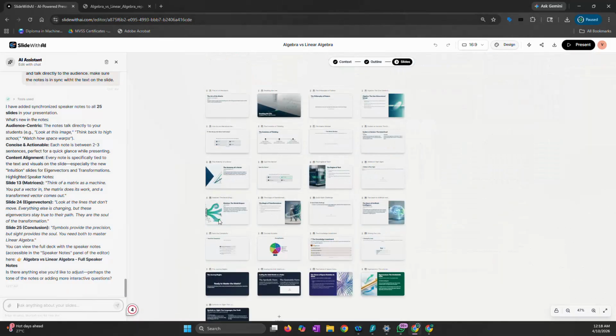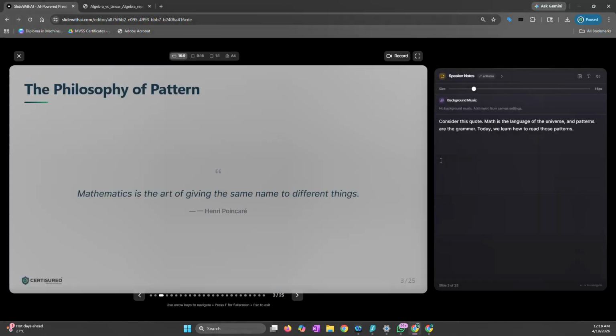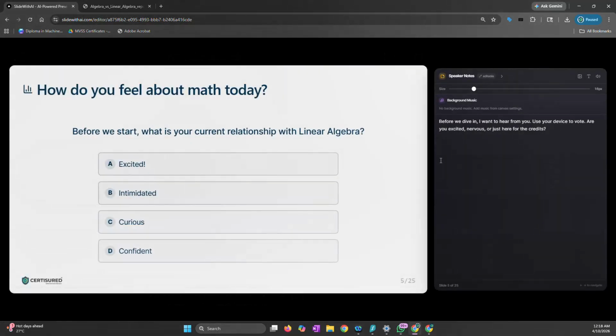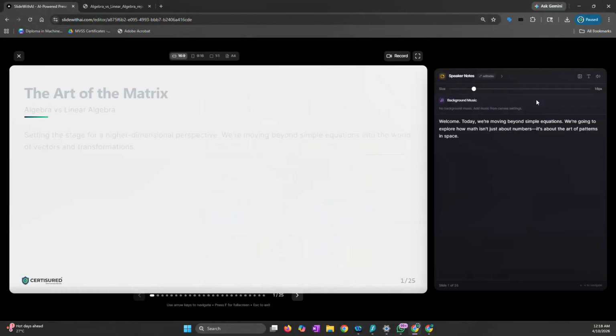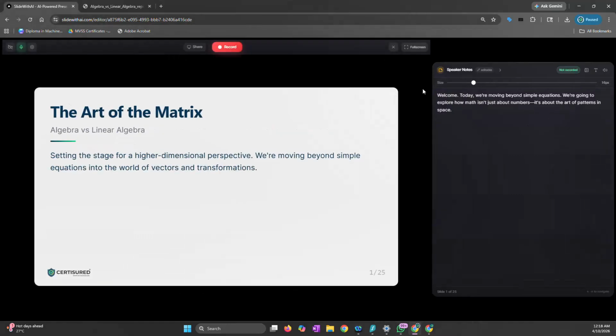Now that it is done, you can just go and check this. Yeah, see, it has kept it simple. Just move ahead and you'll see it's very simple, right? So now I'm going to close this. I'm going to go back to present again, and I'll go to the recording mode. Okay, there you go, the record mode.